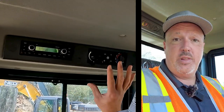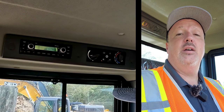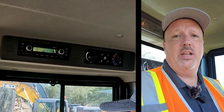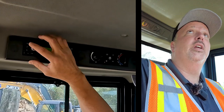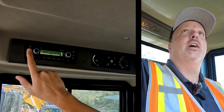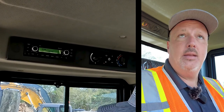Up in the upper part of the cab, you'll find the Bluetooth radio and air conditioning controls. The machine is equipped with a Bluetooth radio with MP3 and calling capabilities, so you can connect your phone to make calls or stream music. To pair your phone, hold in the call button, wait for 'pairing' to pop up on screen, go to your phone's Bluetooth settings, select Hyundai, and enter the four-digit code 1234. Once connected, it will pair and you can use it.